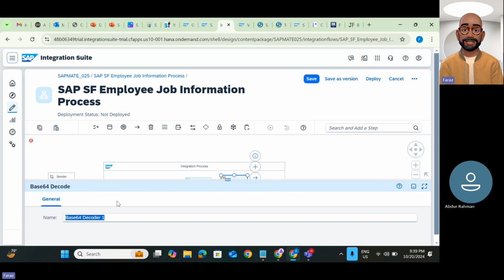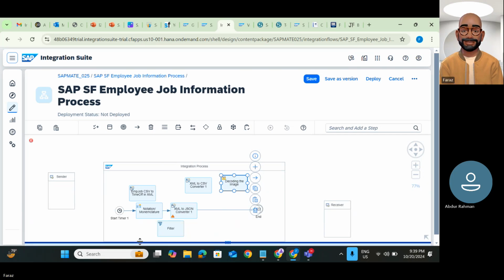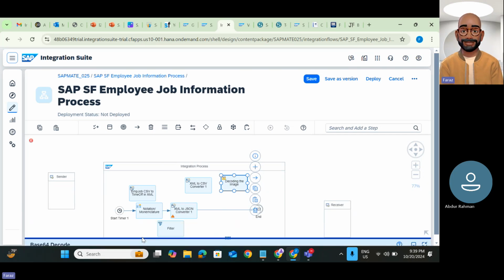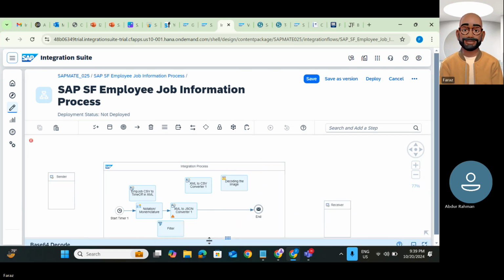It has a functionality defined within it for decoding the image. Let's suppose an image is coming, which is encoded using the Base64 algorithm.